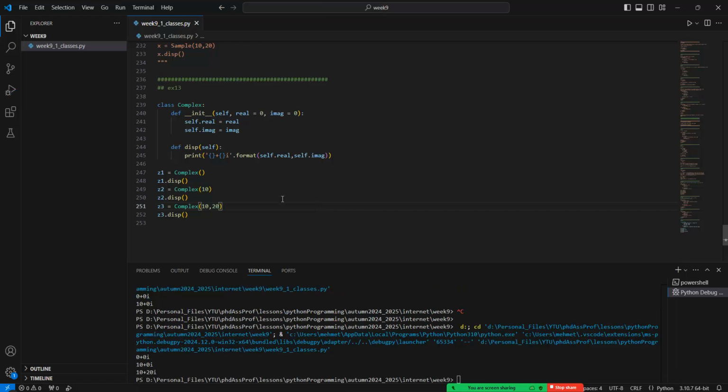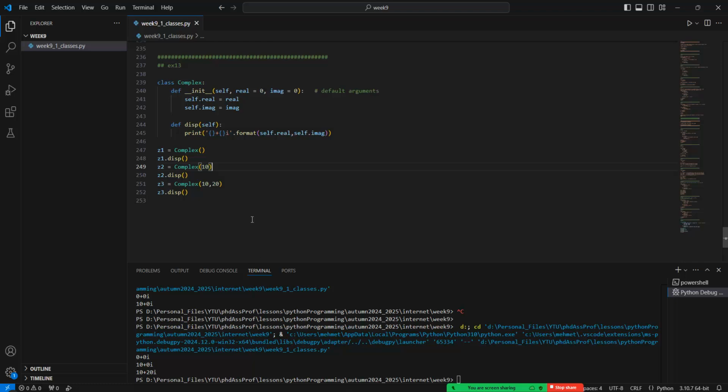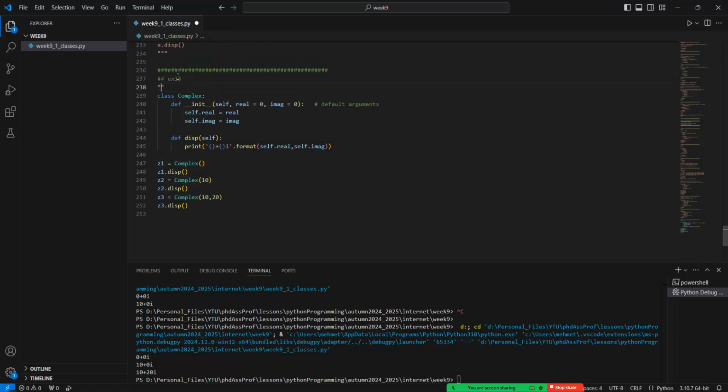See, we can create the default arguments in the constructor, and we can use this property in our own built complex class, okay? But Python possesses the default complex class. Just remember that.